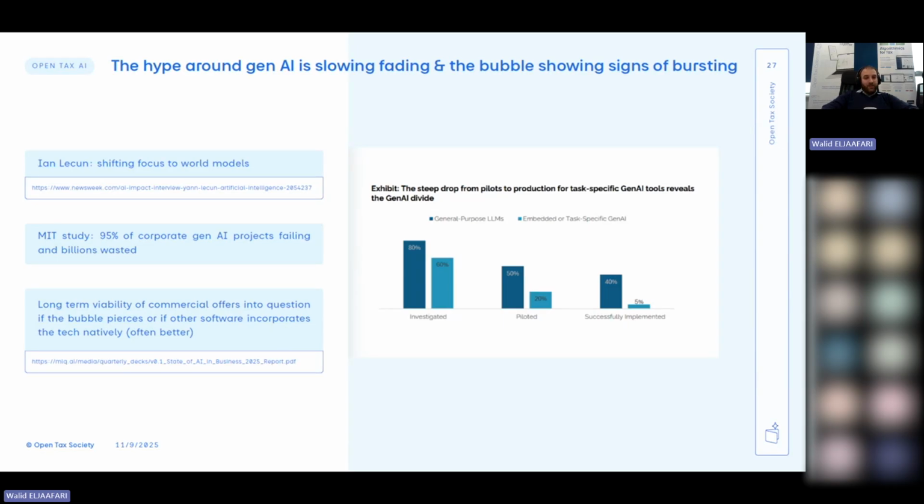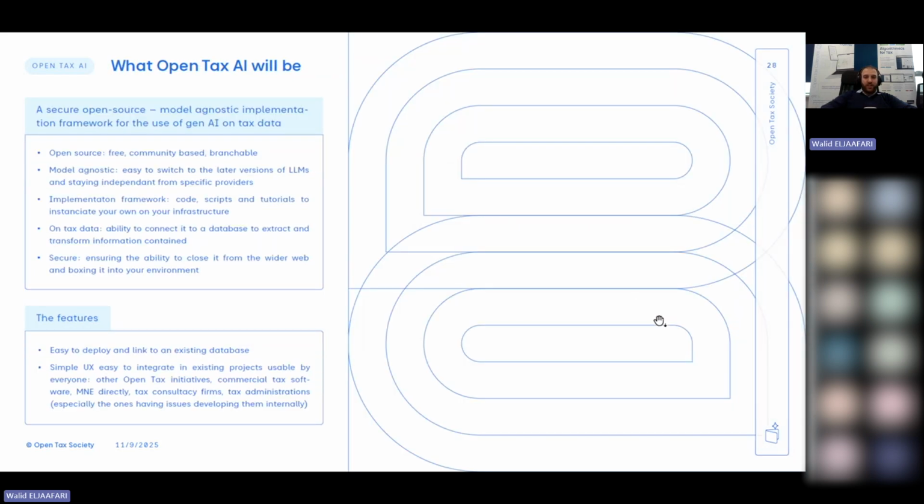And finally, right now, there is a big bubble going on in terms of generative AI and generative AI solutions. So if you invest too early in some of these hyped solutions, you might lose your investment because the company may crash. And so right now, our strategy here is to develop software that will be available for all so that each of you can implement your own generative AI solution.